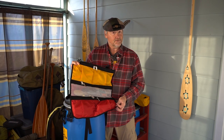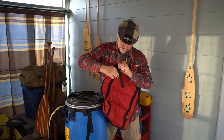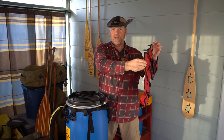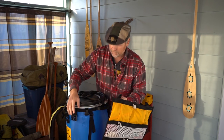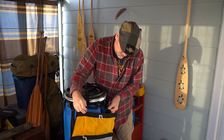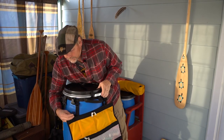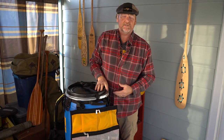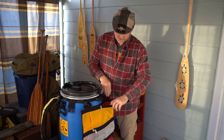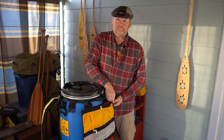The other cool thing is that we've designed this with daisy chains on the back, so you can thread a line through there and hang it up around camp. Or you can clip it right to your barrel using the existing clips — put it on one, then two, and now it's hanging off the side of your barrel, easy to get at whatever you need while you're making dinner, lunch, or brekkie.